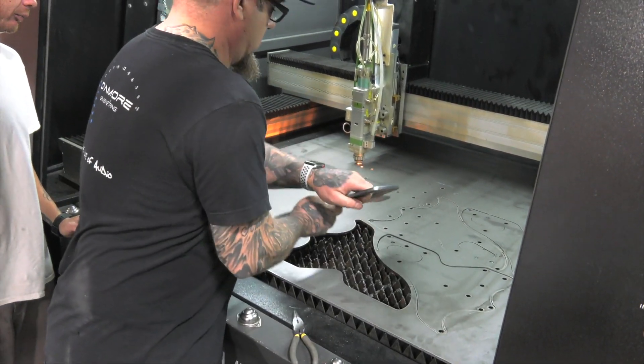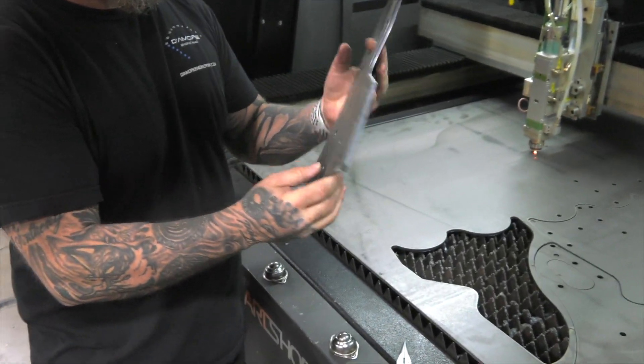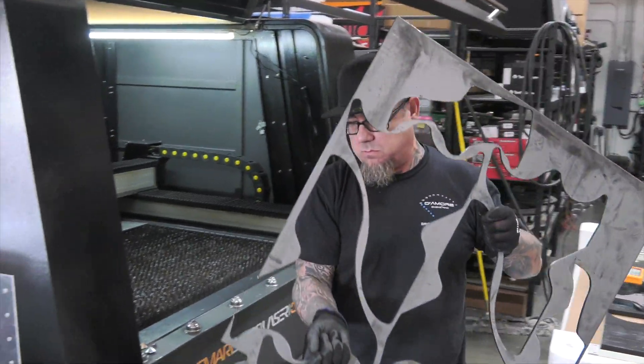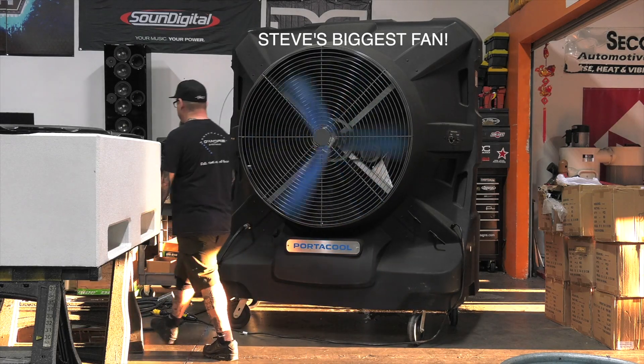A side effect of what we do is I'm getting business that has nothing to do with car audio coming from every direction. People find out that I can cut steel and aluminum with my fiber laser, and all of a sudden they're showing up — because not that many people can do that with the precision these machines deliver. Same thing with the CO2 lasers — acrylics, signs. I'm not even a sign maker, but I can make some badass signs because I have these machines. Every time I get good at one, the jobs start rolling in, so I have to buy another one to keep up with production.